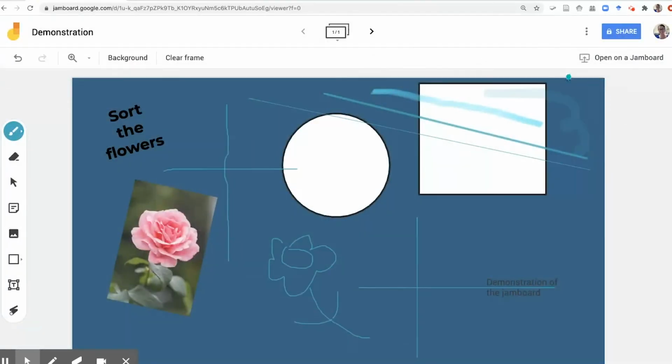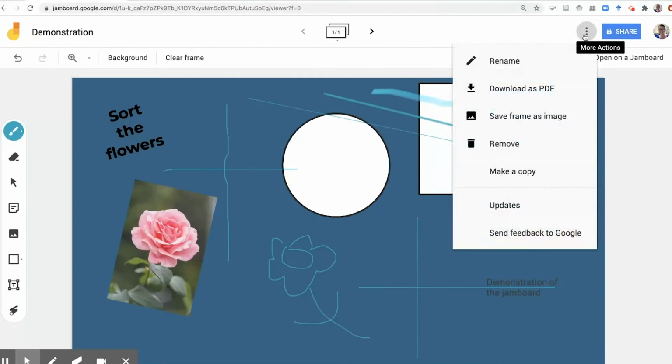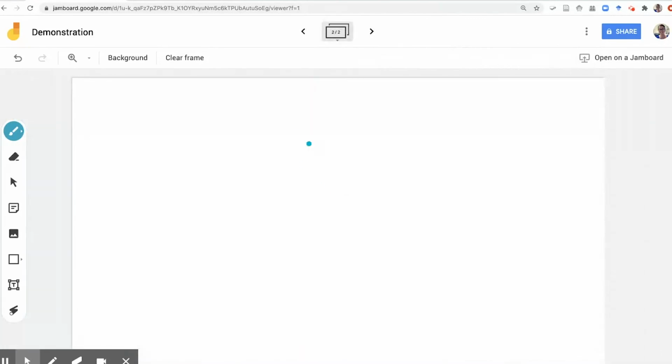The thing I also wanted to share with you was the ability to download your Jamboard. So you can actually save this particular Jamboard as a picture if you wanted to. So you save this frame as an image, or you can download your Jamboard as a PDF, because something you can do is you can create multiple frames.